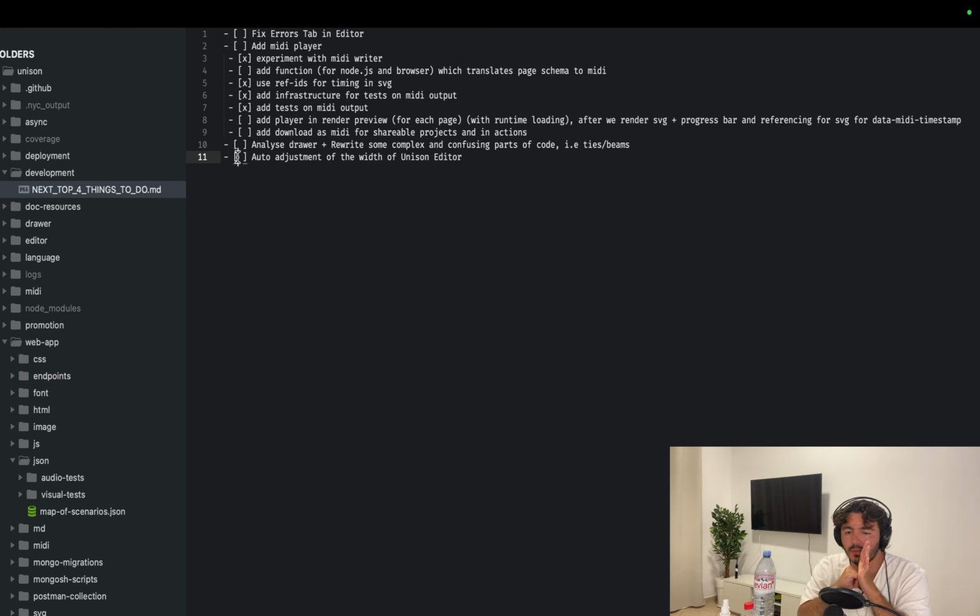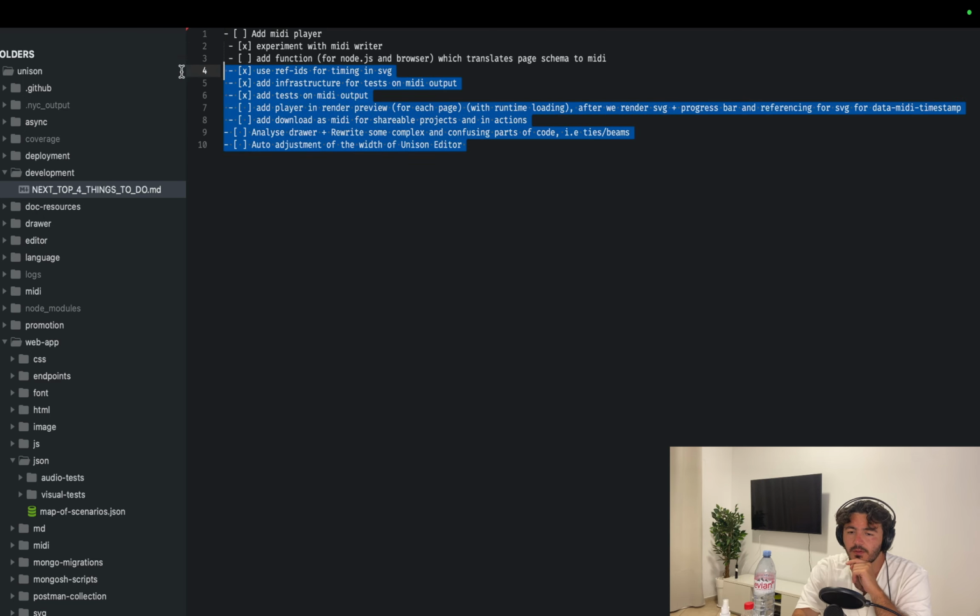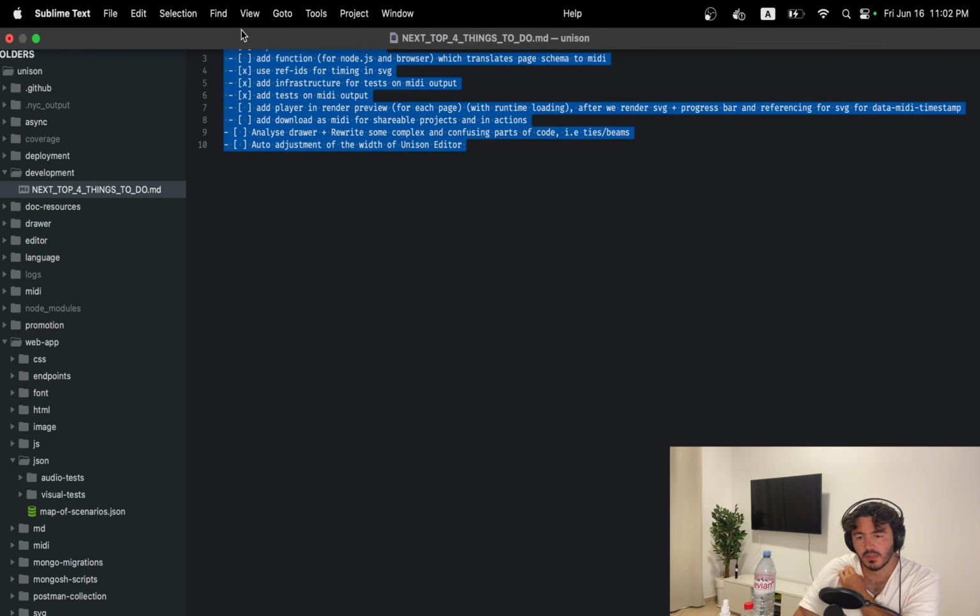only a few problems that you want to solve. Since 4 is my favorite number and it's quite small, I don't want to do more than 10, definitely. It would be a mess. Of course you can see a lot more points, but those are sub points. Here is the top 4 in global terms. As you see, we already fixed the tab problem with the errors, so now we have 3 things. And if something comes up, I can always add it.